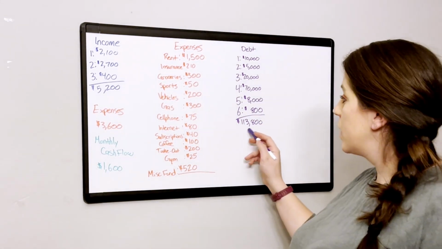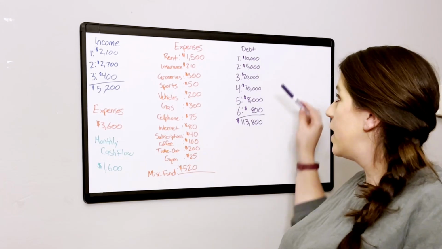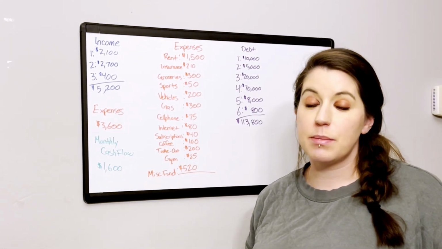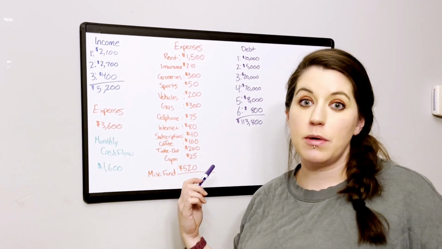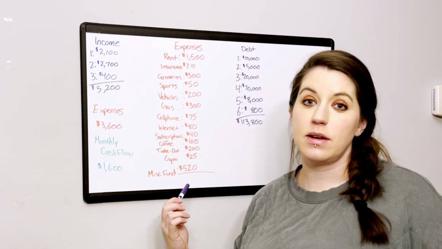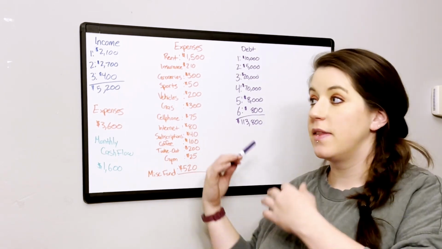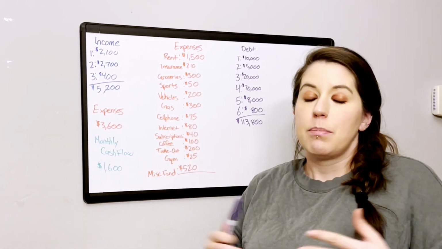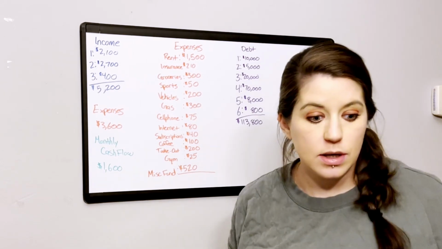So these people are in debt by $113,800 in various amounts. You might think that is unrealistic, but I have seen people in debt by that amount purely by consumer spending. So it is definitely a situation that somebody could be in, and that's why I've included it in this personal budgeting scenario demonstration.